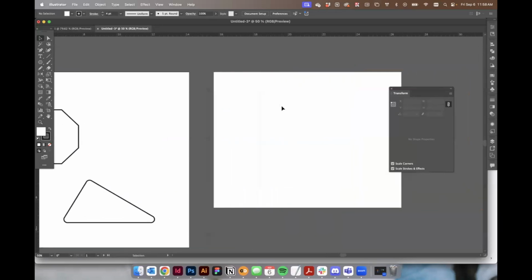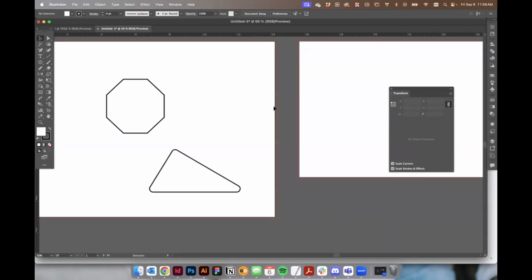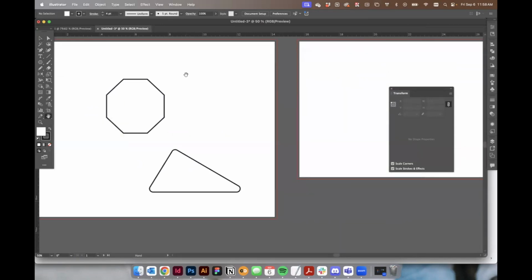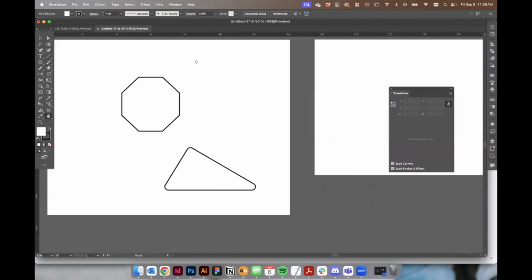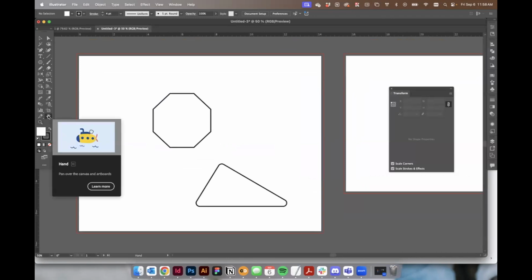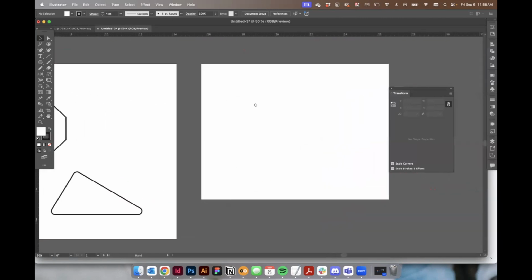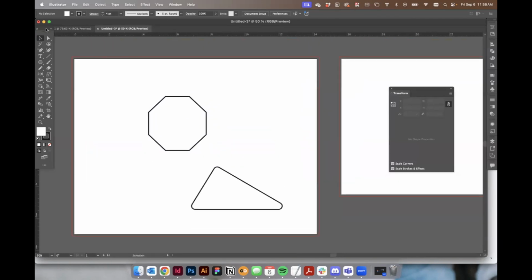To navigate around this, you can use your scroll if you have a mouse that's accessible where you can scroll up, down, left, right. But this hand tool also helps navigate around your space. So if I grab that hand tool, if I click and hold, I can move that space anywhere I would like. Again, I can use it by selecting this from the toolbar. Alternatively, say I'm on an arrow, I can also hit the space bar on my keyboard, which allows me to move around here. This is a much quicker, much more efficient way to move around that space.